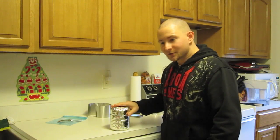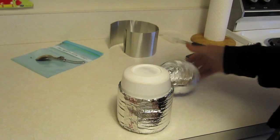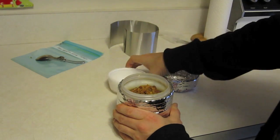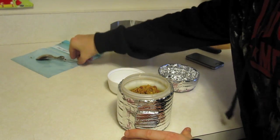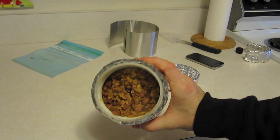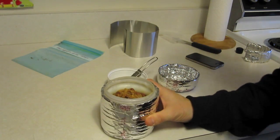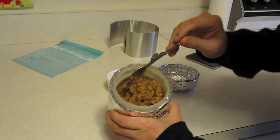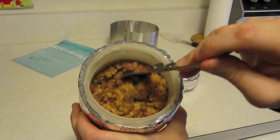I'm sure you want to see what this looks like, so let's get a closer look. Alright. Oh, damn. Look at that sumbitch. That is the red beans and rice. That weighs a pound. Holy Christmas. That was just the right amount of water. Let's see that.